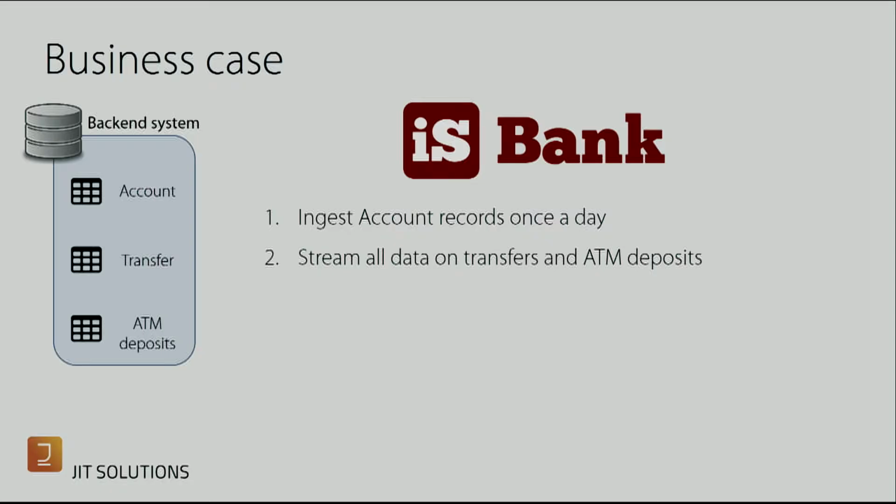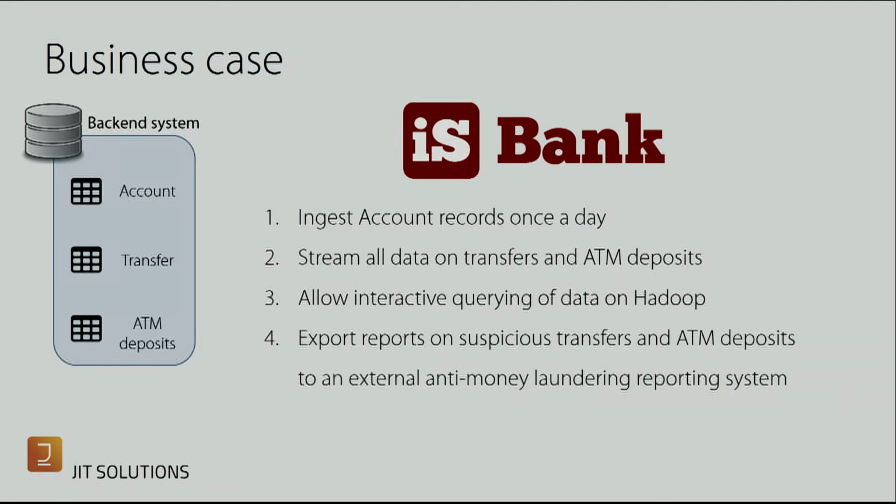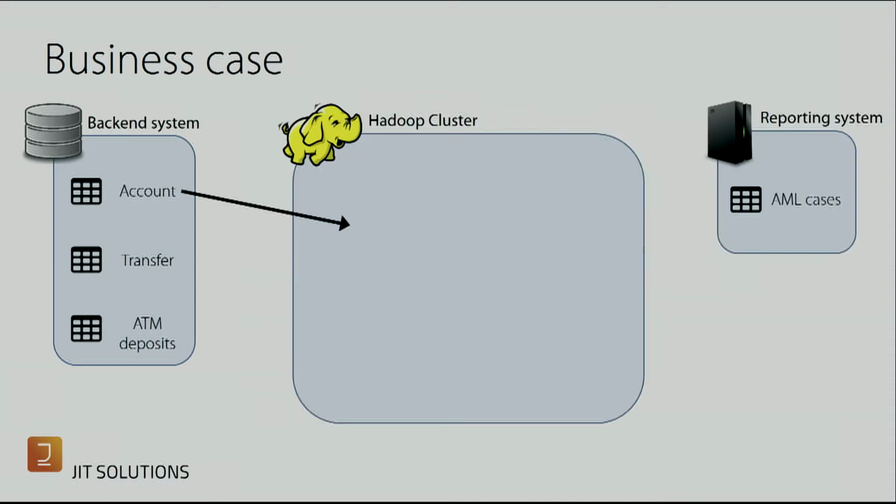And we're going to go through a few business cases: ingesting the account records on a daily basis from that database to Hadoop, streaming all data on transfers and ATM deposits, and allowing interactive querying of data on Hadoop. And last but not least, I'm going to show you an example of Spark code on how we can generate files based on the data we have on Hadoop, and export it to an external database.